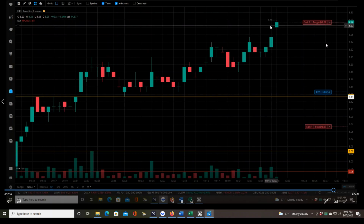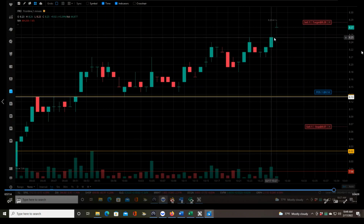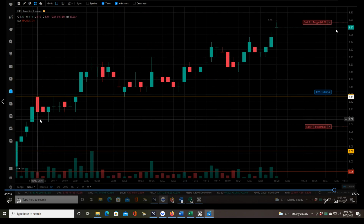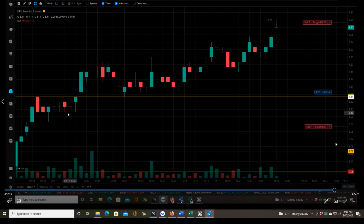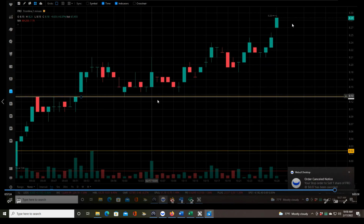So you can see stuff like this happen during the trade. Do not pull your profit target down unless you want to destroy your statistics. Look how it went to 828, came back down to 827. There's a very real possibility at this point that it could in time come all the way down and stop us out. But again, discipline is the most important thing. Sticking to the plan, that's part of the discipline. So that's all we're doing right now, is just sticking to the plan, letting things play out, and then finally it does come back up and the bid comes up to 828 and we get filled.